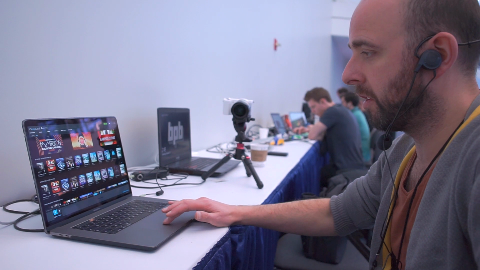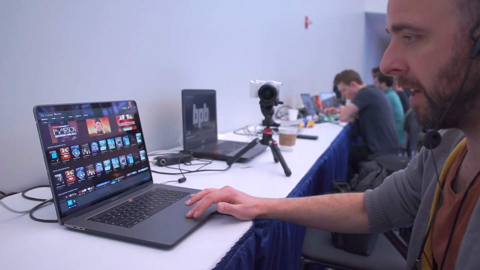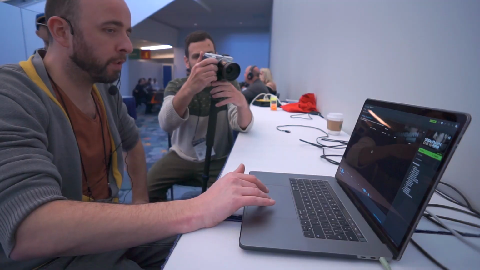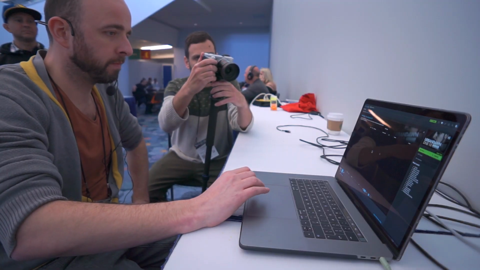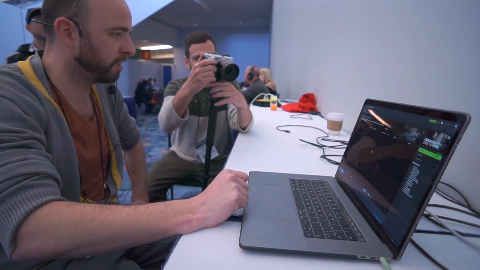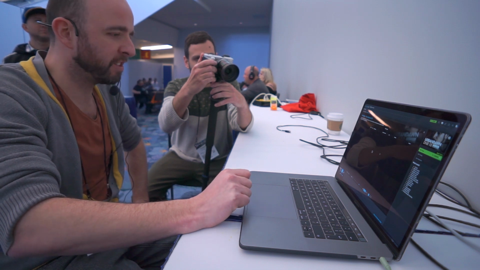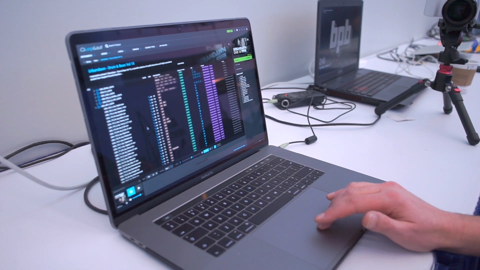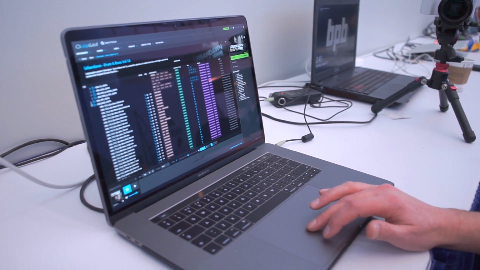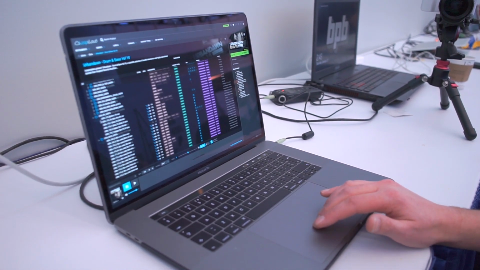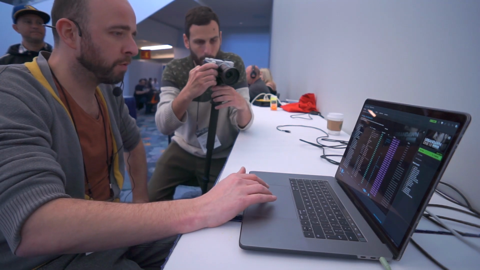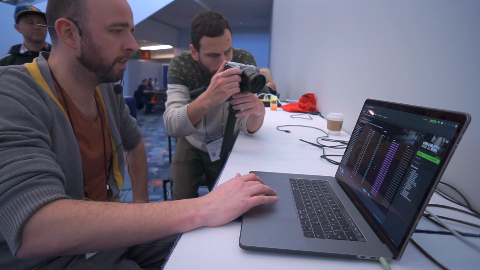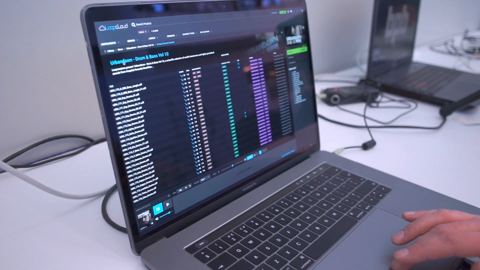So if we click on a pack here, we get an overview of the pack. And bear with me, we're on a trade show Wi-Fi, so this should be at least 20 times faster. So here is the pack in all its glory, where we can open and close folders. And perhaps we just want to look for drum sounds. Now here are all the drum sounds within the Urban Dawn drum and bass pack.